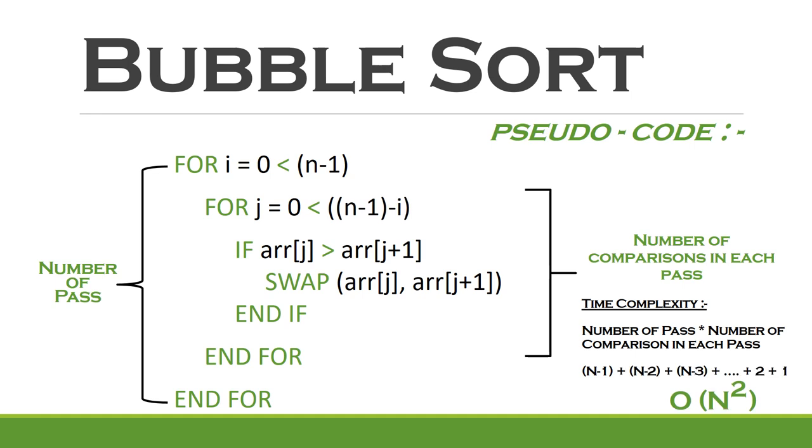There is a small issue with this implementation. As we know that after each pass, the largest number of the list is pushed out at the end. So as we move on, the array gets sorted. So in this case, we can skip those elements by applying this small change in the inner loop.